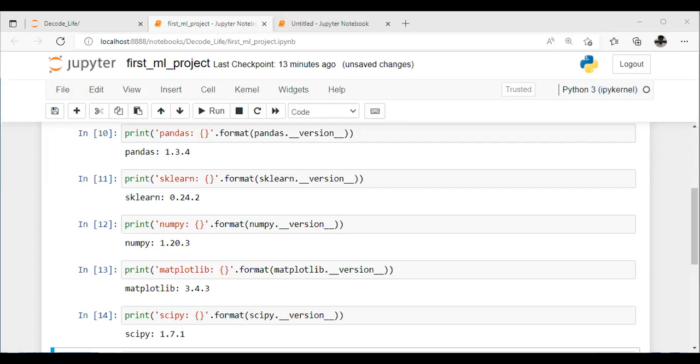So is there any doubt why we are using this library? Or I mean, is everything clear till now? If there are any questions, you could write down to me. I will wait for a minute if someone has a query, or they can raise their hand if there is some query.